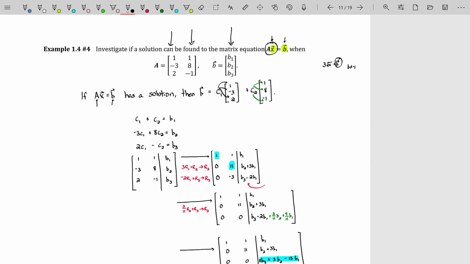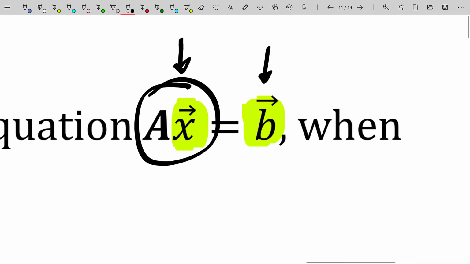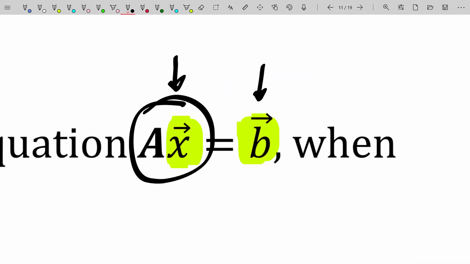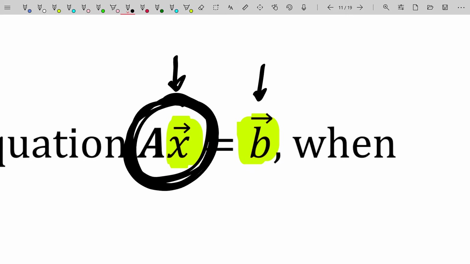So instead you really need to start thinking about that good old domain and range idea. It's not exactly like that, but it's a good way to think about it when you're dealing with the matrix equation and you have an unknown right-hand side. You could say, well, whatever A times x is, it has a set of outputs, and that set of outputs is the span of the columns of A. So whatever I put on the right-hand side better be within the span of the columns of A.